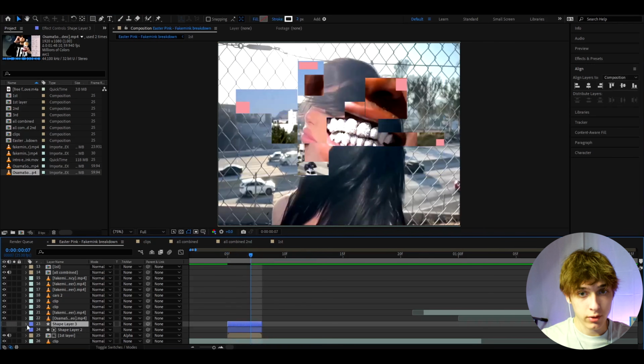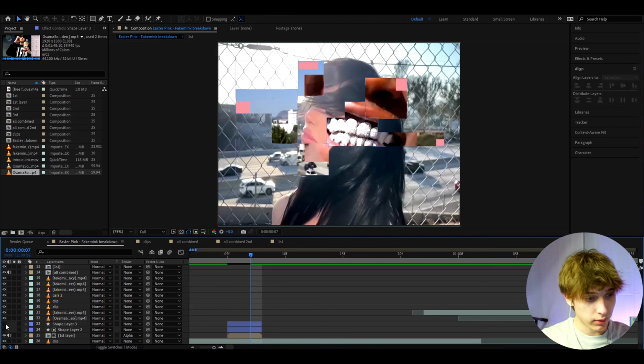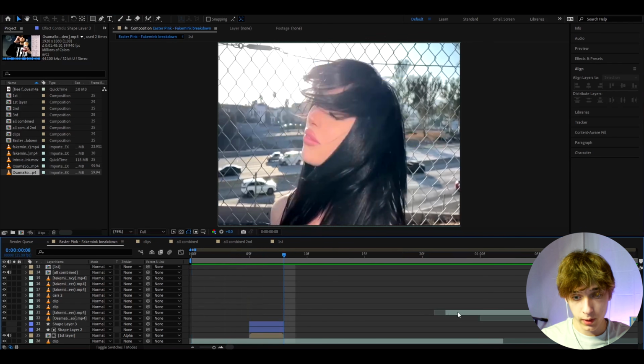Now we can of course turn this off. So we will just have like this, but keeping it on was kind of cool as well. So you can keep it on or not. It doesn't really matter. And make sure to do this with more frames.